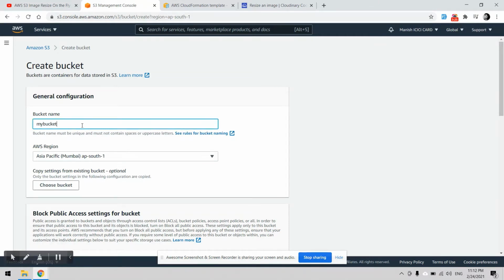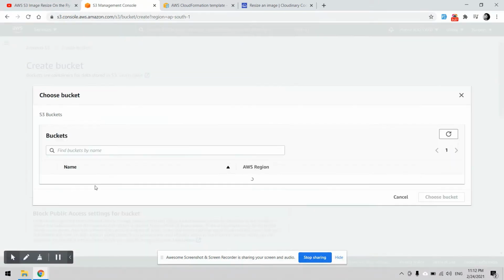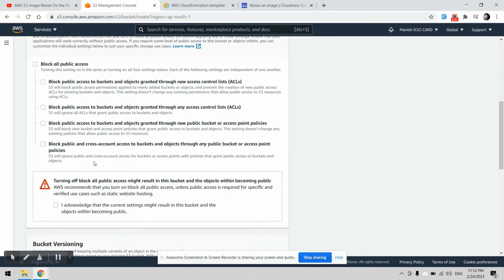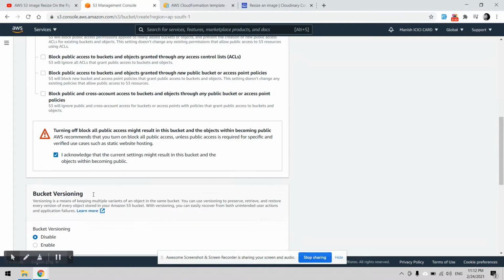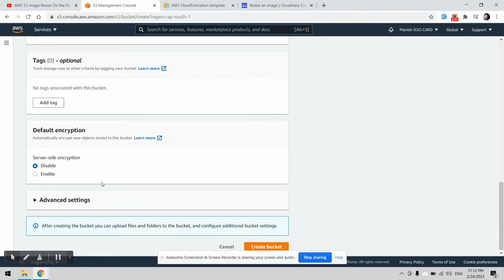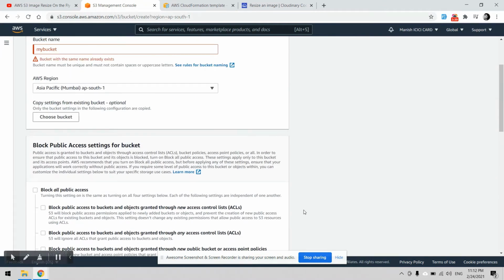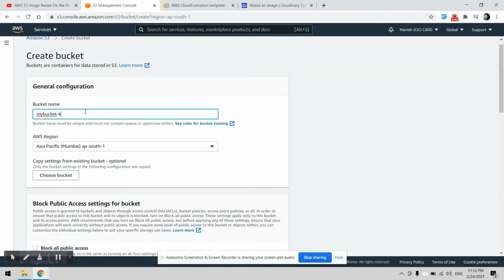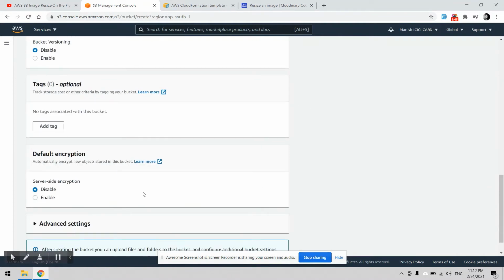I can unblock all public access, enable versioning, and create the bucket. You need a unique name.